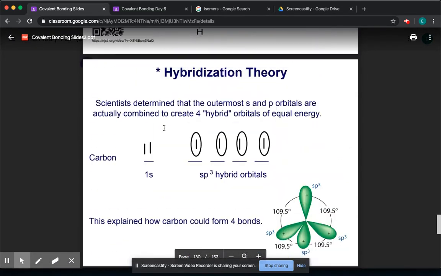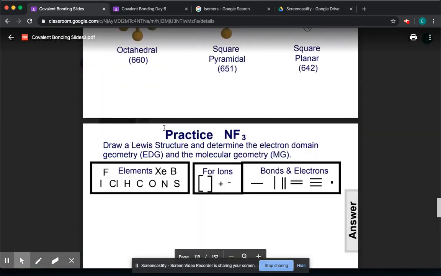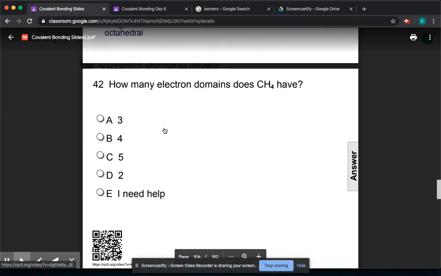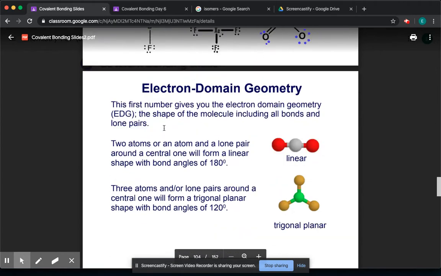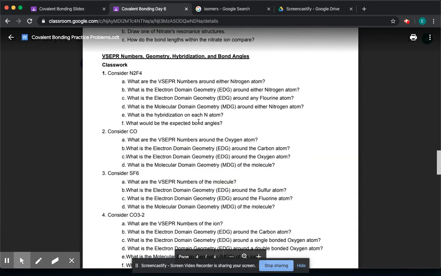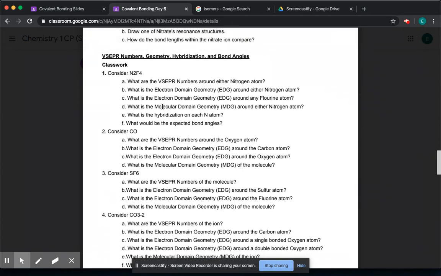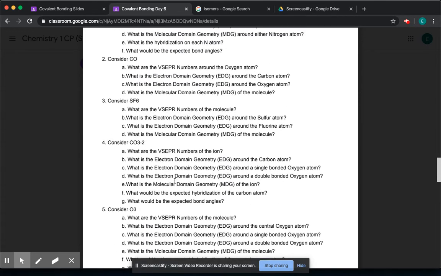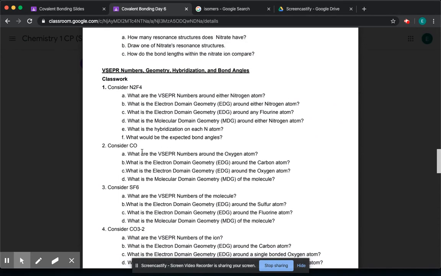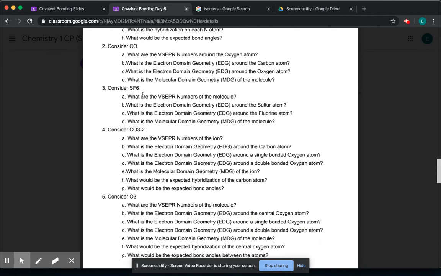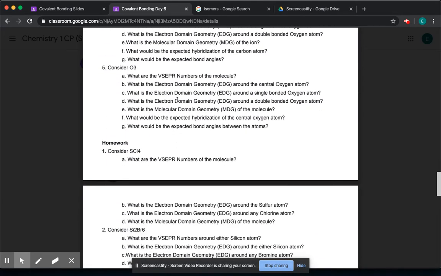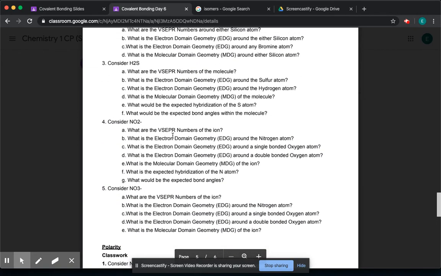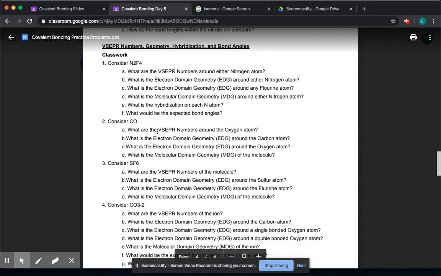So now let's do some of the classwork. But let me get up to the rules so we can reference them when we need to. Okay, I'm just coming back up here because I want to make sure I point these things out as we go through it. So I'm going to do number 1 and number 4 in the classwork, since they're the ones that have some of the more complex stuff. See, 2 and 3 only go A to D. 1 and 4 go up to F and G. 5 also goes up to G, things like this. I want to make sure that I cover everything that you're going to potentially see.